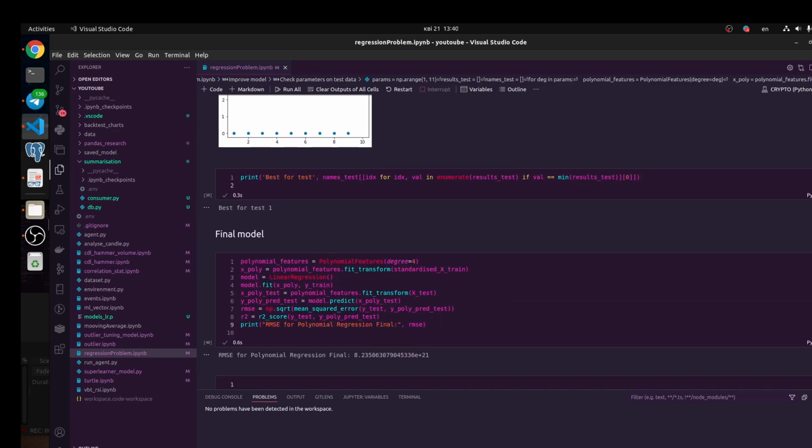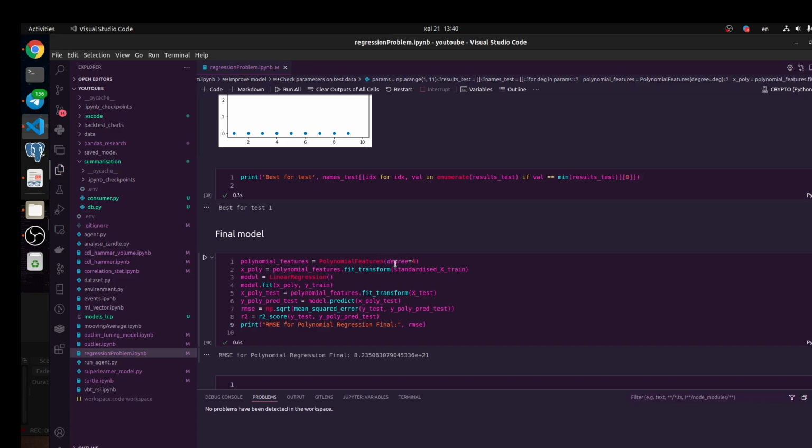So let's create the simple model. It would be a final model when we did the simplest tuning of our model using linear regression with polynomial feature.